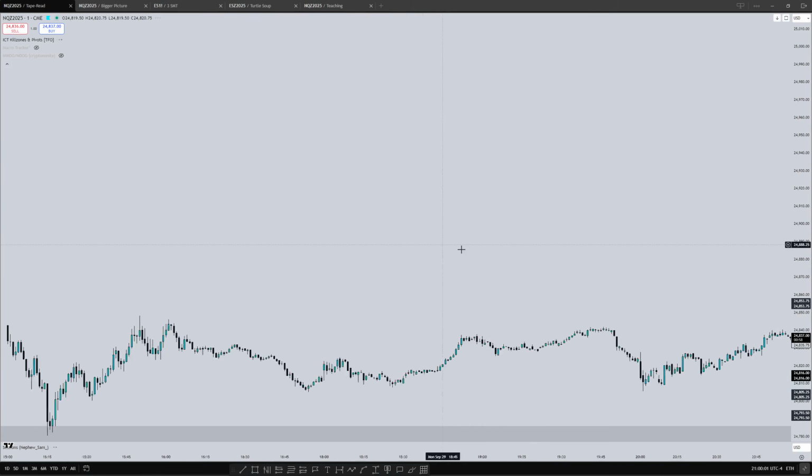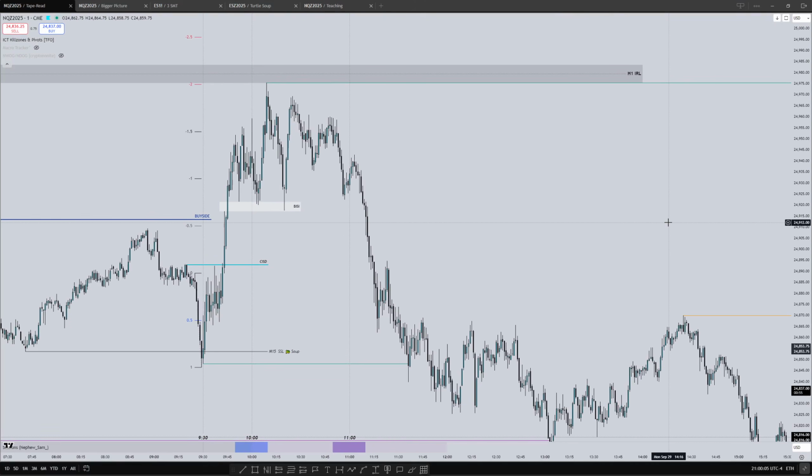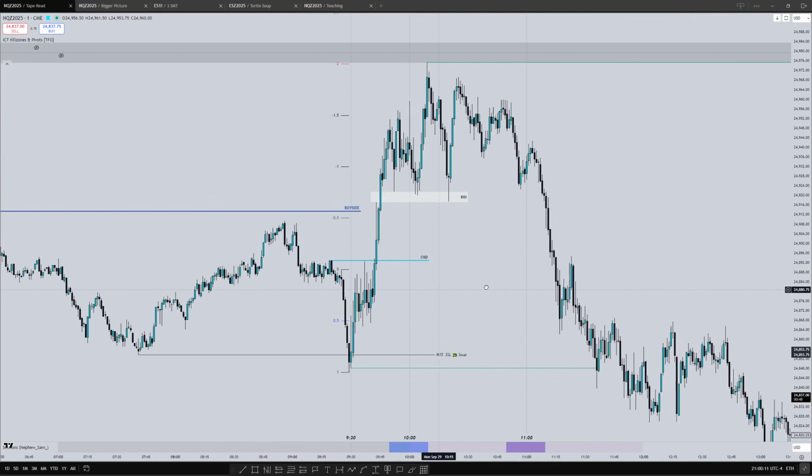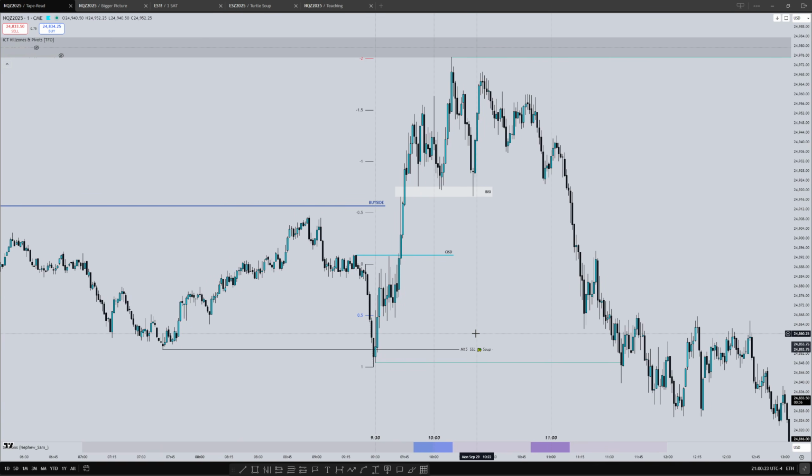On a 1-minute chart, this is where we start to mark out PD arrays and entries, because this is my entry time frame. So I'm going to be marking out everything that I want to see that is important. So in this case, key times and a ton of entry models are all going to present themselves. All right, so I have 9:30 marked out here. Obviously the macro time at the bottom that you all see. We have no news today, so 9:30, 10 o'clock are going to be very important.